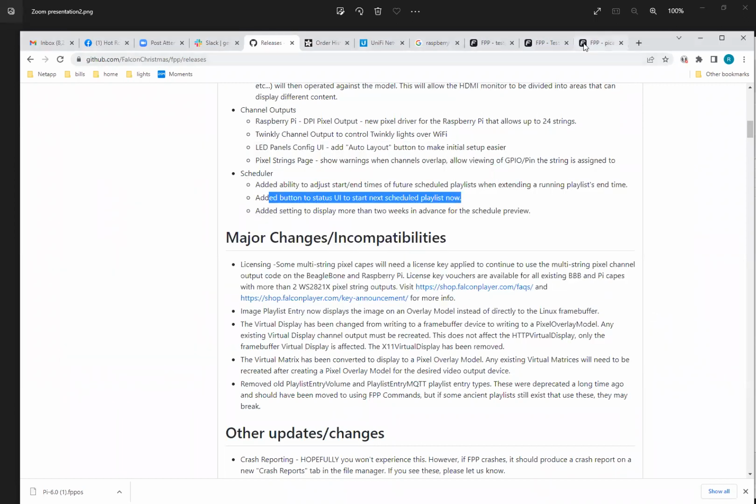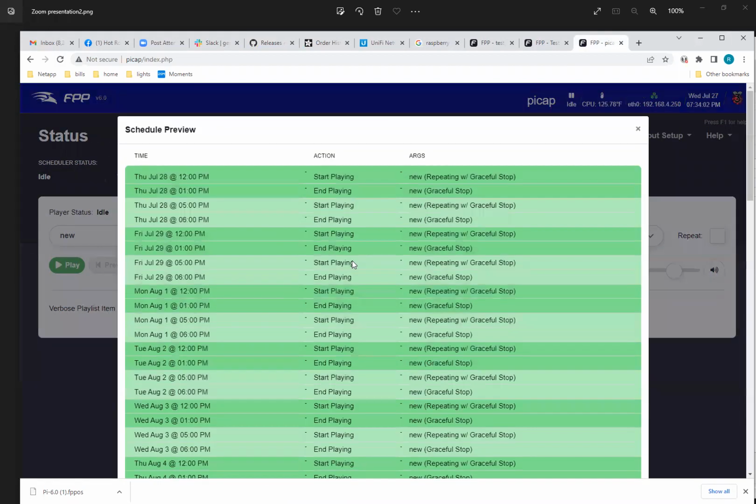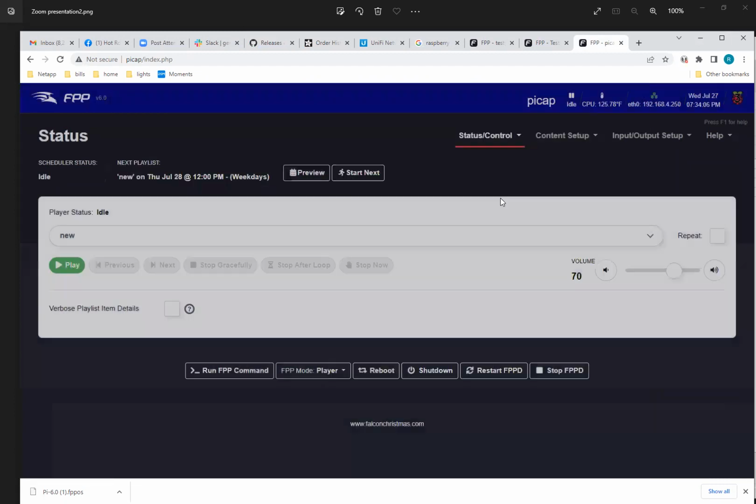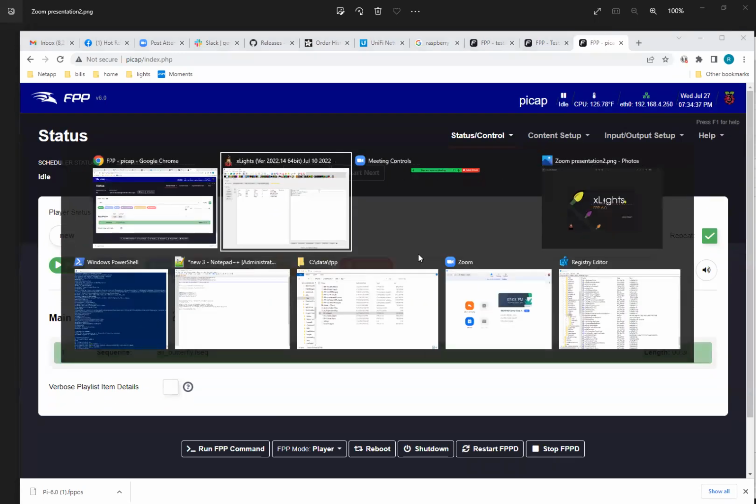That's really nice in the sense that if I'm on the status page here, I can preview my scheduling. These are all the schedules I have set right now for this instance. If I just start manually, it'll play forever until it's done. It won't follow the schedule, but I can start next and it will automatically start the next scheduled playlist and automatically stop at the next scheduled end time. So I can just say start next if I'm outside of my normal window and want to start a little bit early, and it will still automatically stop according to the schedule. That's a pretty nice feature add. I know that was a request.